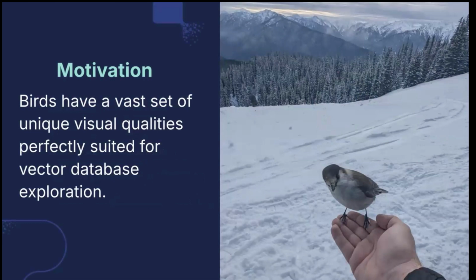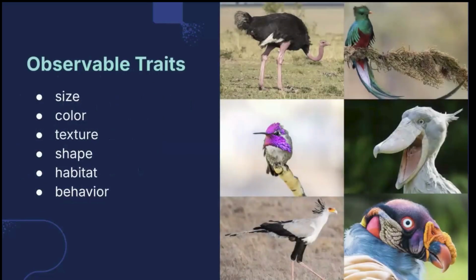And one use case that I think is very fun and interesting and has a lot of different dynamics is birds for images. So birds have a vast set of unique visual qualities. Everybody has some bird that they think is kind of interesting, and they're just kind of fun to look at. So of course we could use this as a placeholder for any other data set. By the way, this is a chestnut-backed chickadee in the Olympic National Park. I took this picture.